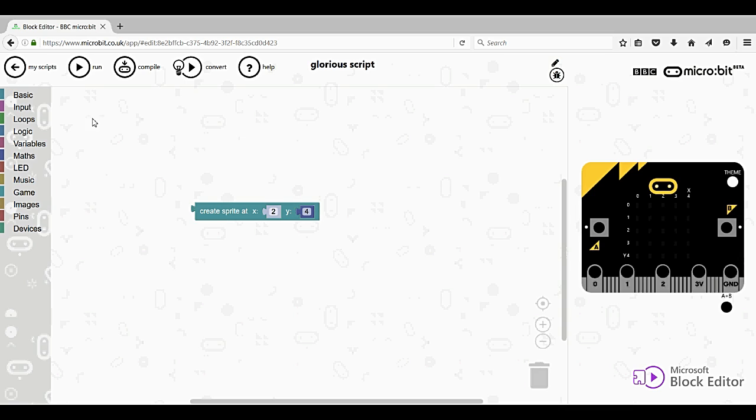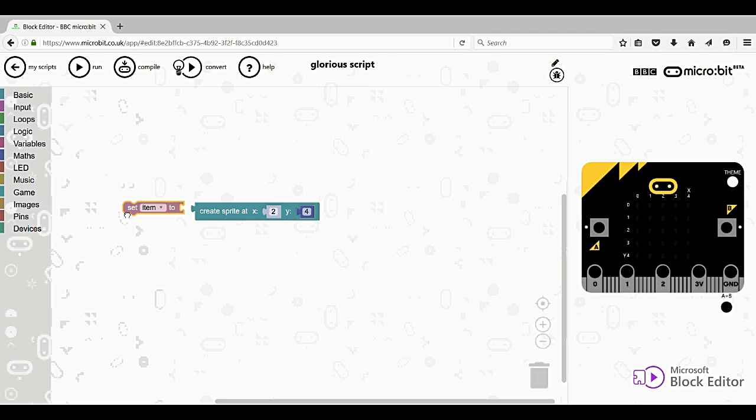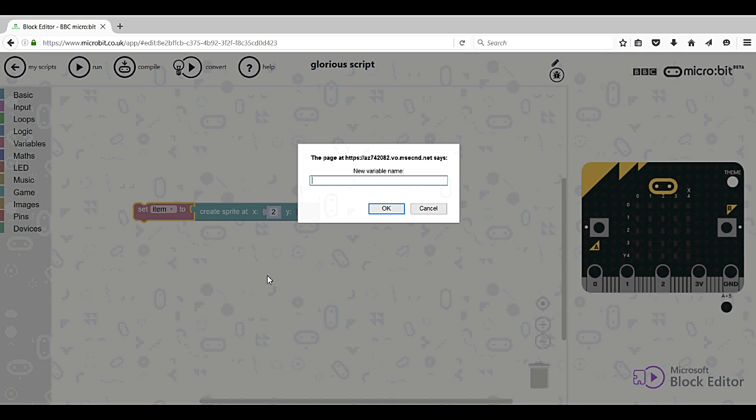But we've got to name this sprite, so let's do a set item, and I'm going to call it, what should I call it? Should we call it base? That makes sense. Didn't type that very well, did I?